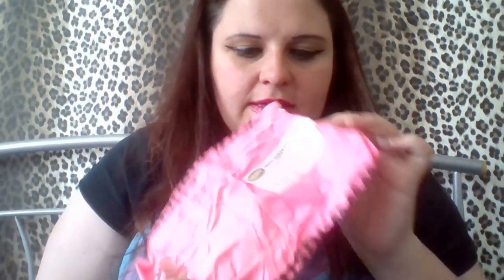Then we've got the Sakura Bath Bomb, which was a sort of pinkish one. It's white with the pink in it, and that smelled lovely, but when I put it in the bath it didn't really do anything, so I don't think I would buy this bath bomb again, because it just wasn't the bath bomb for me, really. It just didn't really turn the water any colours. I felt like it softened my skin a little bit, but not to the scale that any other bath bomb that I usually have from there does.